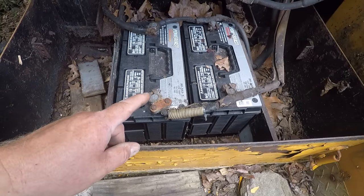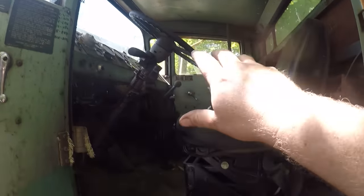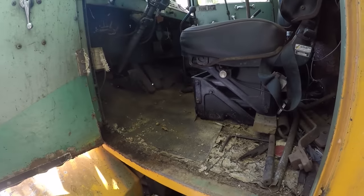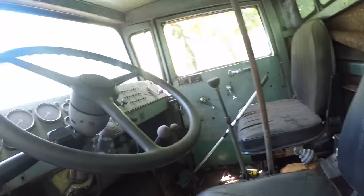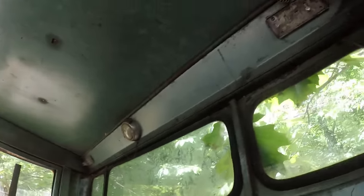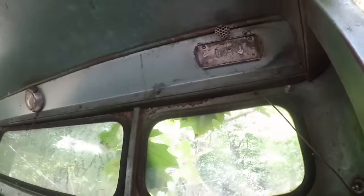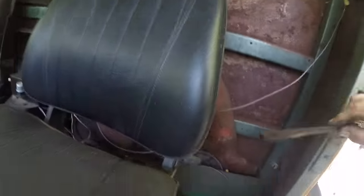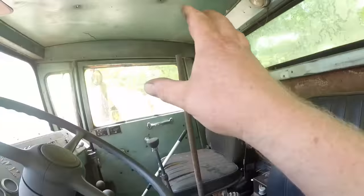That should be fine. First thing I'm doing, I'm gonna look around for things that live here, because this cab door hasn't been opened in a long time. But I don't think I see anything scurrying. I don't see anything flying. I don't see, oh, there's a hornet's nest. Looks empty though. Could have something in here. Let's just knock that out of the way. All right, now no more nests in here.